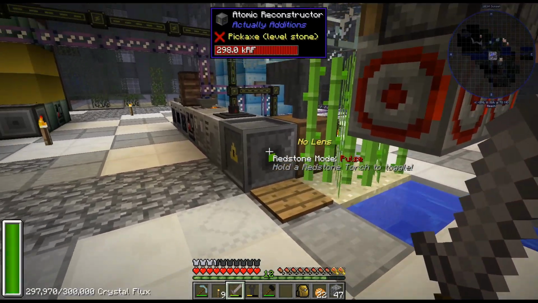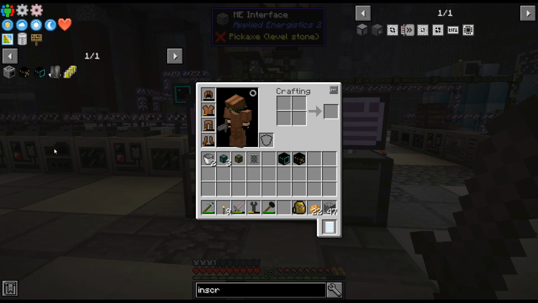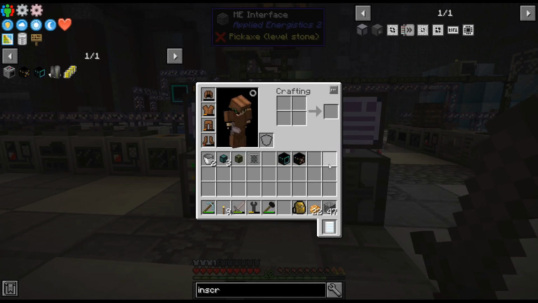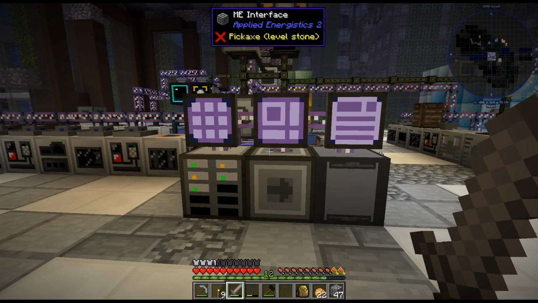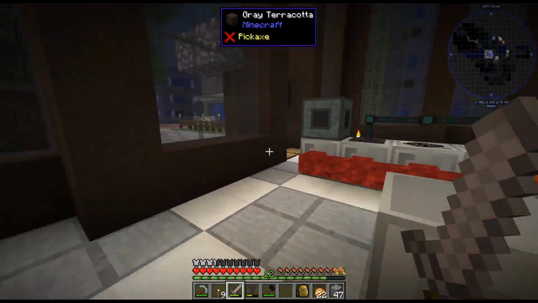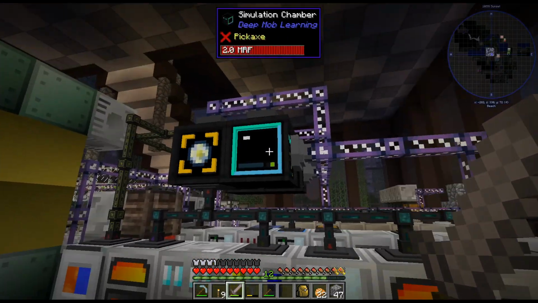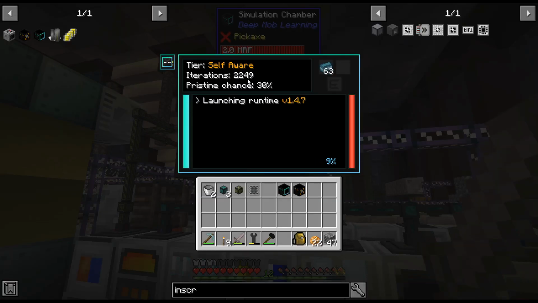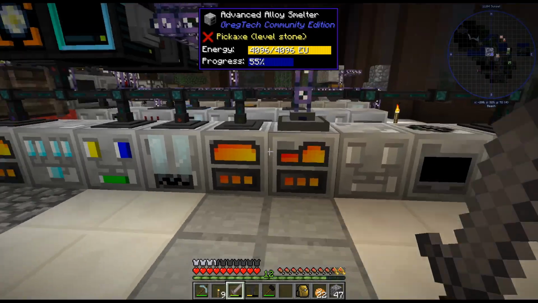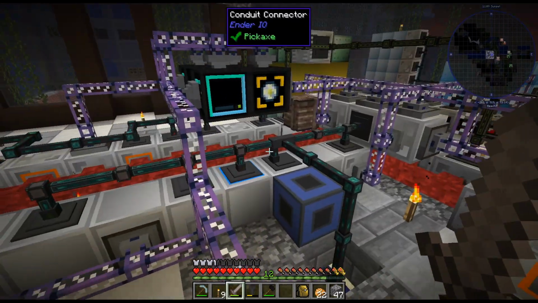It's just coal, and then we have our atomic reconstructor that we crafted up. But yeah, I have also gone ahead and crafted up a couple more, another pair of the simulation chamber and the loop fabricator. And yeah, everything has been running perfectly. I AFK'd for a few hours, I think, just to make sure everything was running. And yeah, everything is still running perfect. So I am quite happy with that setup for the most part.